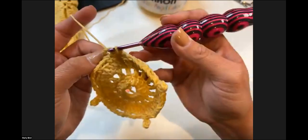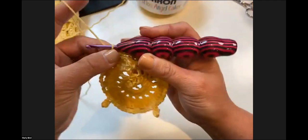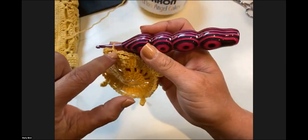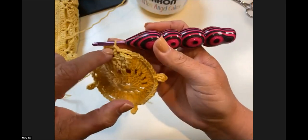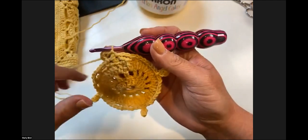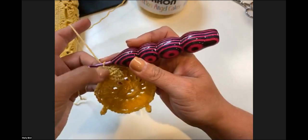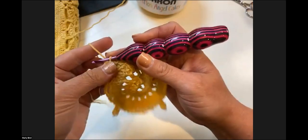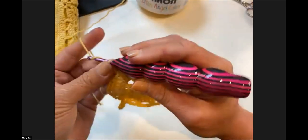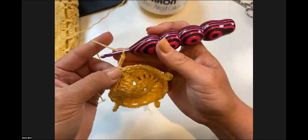I'm going to yarn over, pull up a loop, and pull that loop through the loop on my hook. So now, see how it just looks like that little chain just slipped over to this chain five space. And it looks like, hey, now we get to start building stitches over here. They're exactly where we want them to be. This is where you'll begin with a chain three. And once again, this does count as a double crochet.